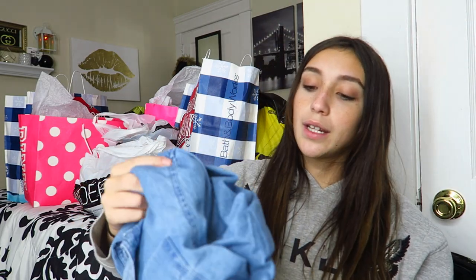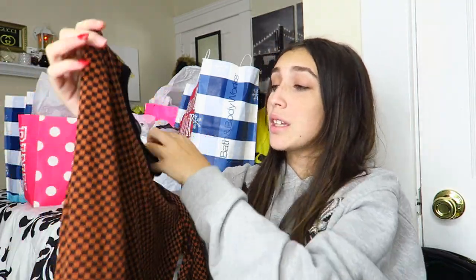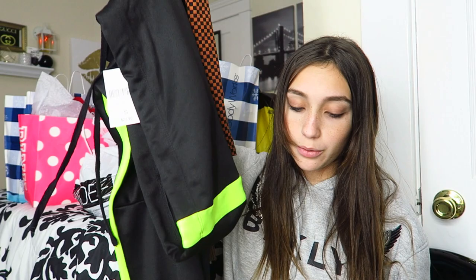Continuing on, the very next thing I got, oh, that's not mine, is this really cute t-shirt. I thought this was very adorable. It's black and it's like a walnut color boxy t-shirt and it's a small and this was $22. Just a plain cute little t-shirt that I could throw on. So that's everything I got out of this first bag from Forever 21.